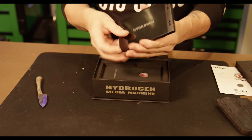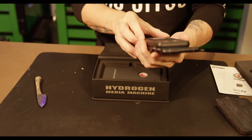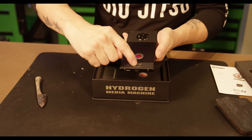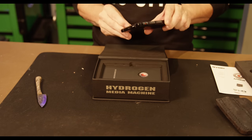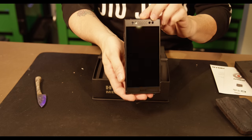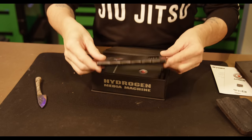Big phone. Look at this. I mean, I'll compare it with my iPhone. I mean, not ridiculously bigger, but it's like that much bigger. Here we go. I'm going to peel the plastic off. This is what is going to be one of the more modular items to be popped onto there. Aha. That is the plastic. So this is what it looks like. And I hope I'm in really good focus right now. Looks like I am.